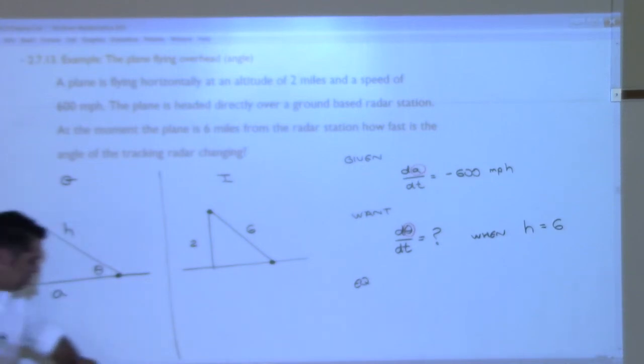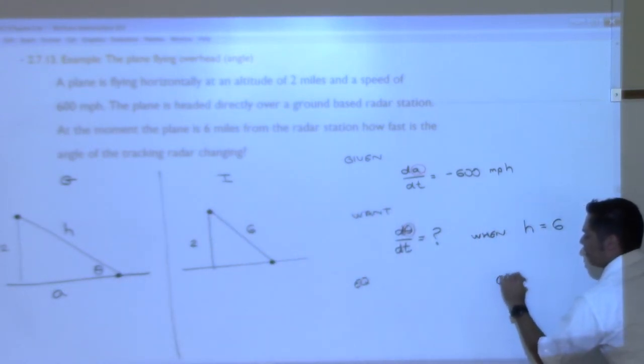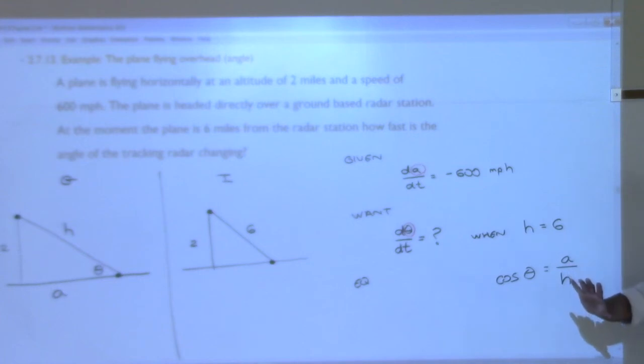Let's look at it real quick. I don't have a lot of time. Don't write this down. It's not going to work, but let's take a look at it. Here's an equation, right? You have theta and A in here, and that's what I told you we needed. Frank, if I differentiate this, do you agree I'm going to get a d theta dt somewhere? Because I've got a theta in here.